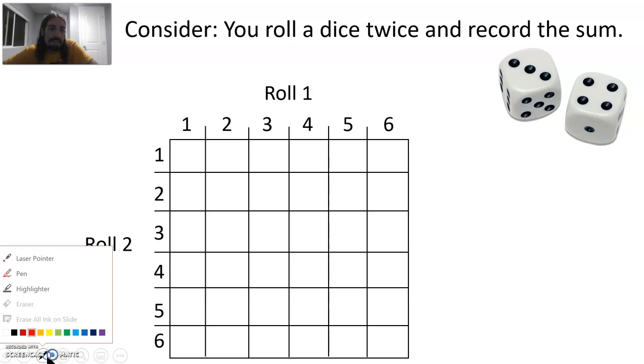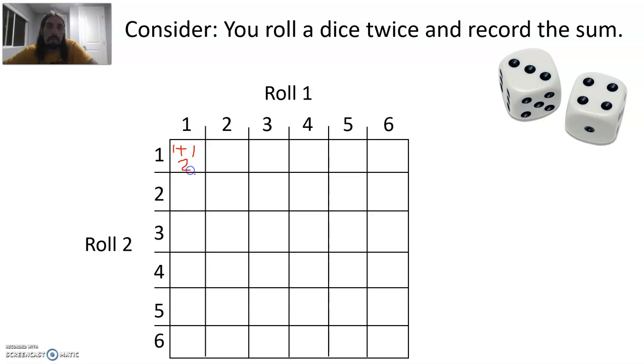And the idea behind this is now I can pretty quickly fill in the spaces that I want. So this first box right here is 1 plus 1 for a sum. Remember, that's what we're interested in, the sum of 2. This next box to the right would be 1 plus 2, has a sum of 3. 1 plus 3 has a sum of 4, and so on. If I came all the way down over here, this box would be 4 plus 5 with a sum of 9.